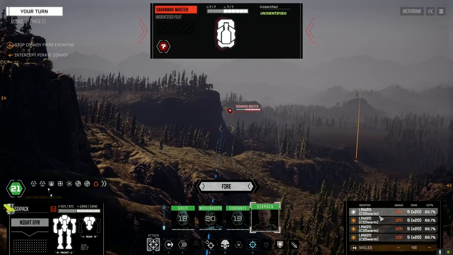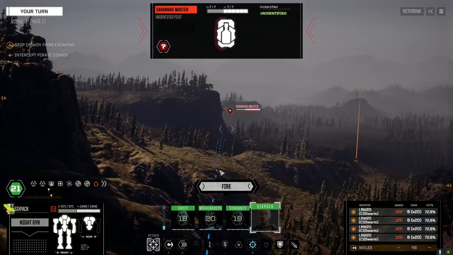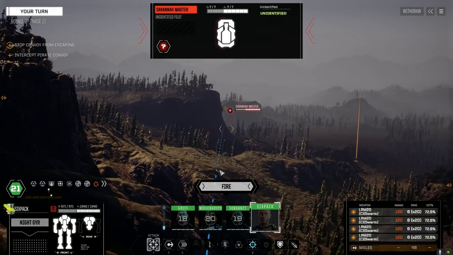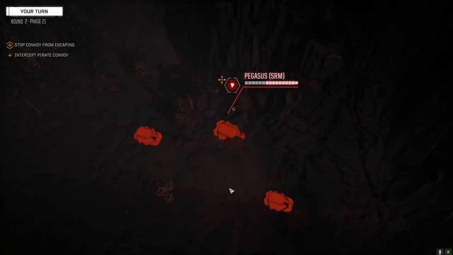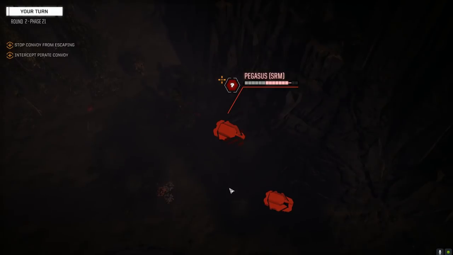This guy can. We're gonna swarm it and Warlord it. Alright, who's the easiest one to hit here? It's gonna be you then. Let's hope we do a lot of damage. Okay, we got that guy. That's a hit.